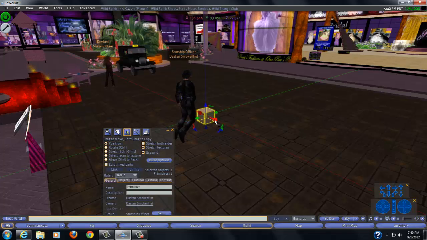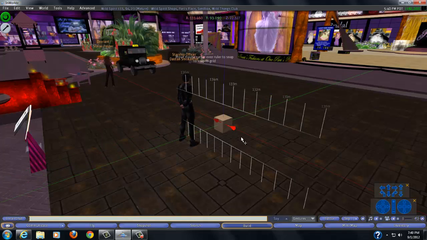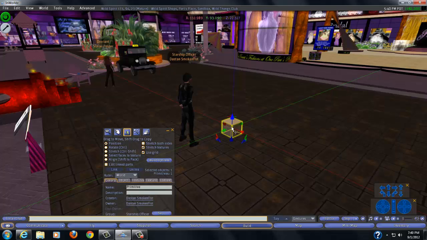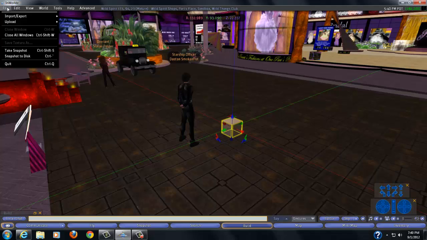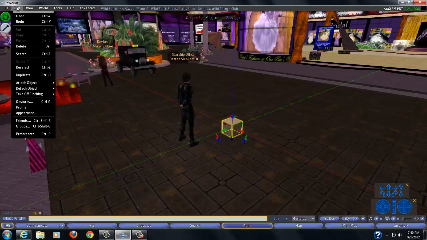Okay, I'm going to show you how to make a sign inside of InWorldz.com. It's a game where you can build stuff. I'm in what's called a sandbox right now, and sandboxes allow you to build different things. The first thing I'm going to do, I've already got my box out here, but I'm going to upload a photograph.